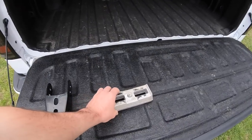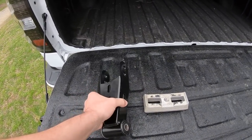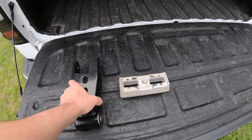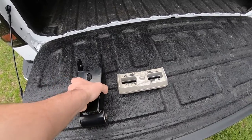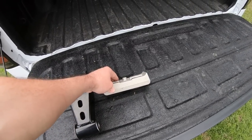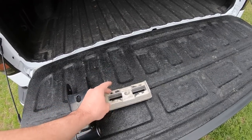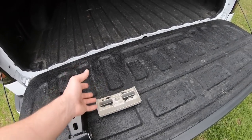Okay, so we went over the free option. We went over the cheap option. Both of these I consider very good options. Neither of them are unsafe. As long as you get a good strong set of drop shackles, there's no reason for this to not be safe. As long as your model of truck still has the alignment stuff on the axle, there's no reason your leaf springs won't bolt up and be no different than with this on there, except the truck will be an inch lower.